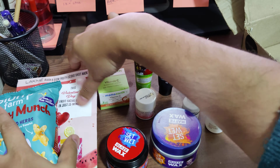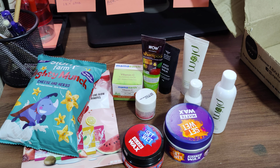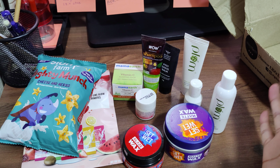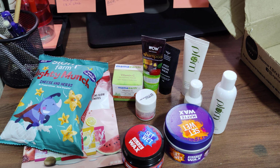I got everything, all this for 200 rupees. This is such a great offer and unboxing experience. For 200 rupees you get so many items, and then Smytten also gives you 600 points again for your next shopping, where you can pick a sample for 1 point and then you just pay the shipping and delivery charges, that is 199. So in 199 you get a lot of samples, which I feel is quite good.